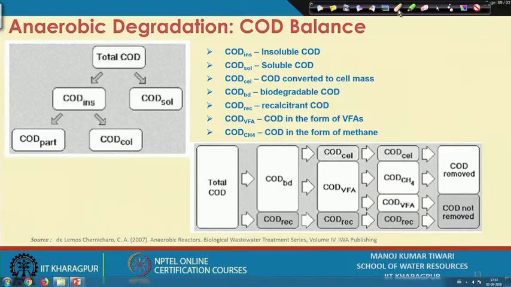But if we monitor BOD in an anaerobic system, with anaerobic microorganisms, they cannot work in the presence of oxygen; oxygen might be toxic to them. So, if you end up measuring BOD with anaerobic microorganisms, you are not going to get it. So, it is advisable to work with COD in anaerobic degradation systems, so that we have a better idea of how much organic matter is present in the system. That is why we are more concerned about chemical oxygen demand here instead of biological oxygen demand for anaerobic processes.